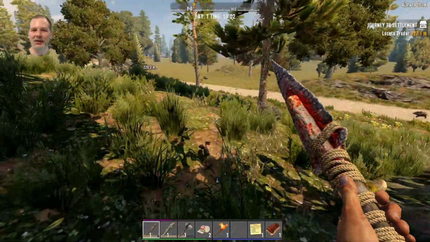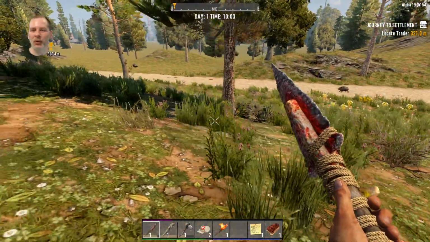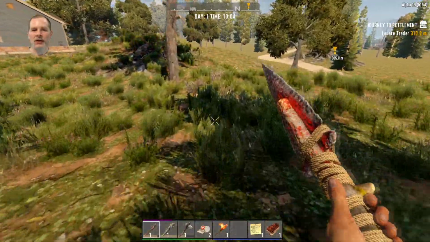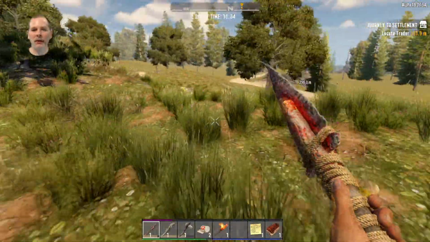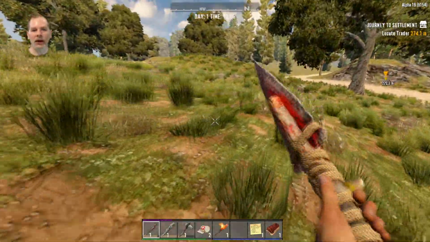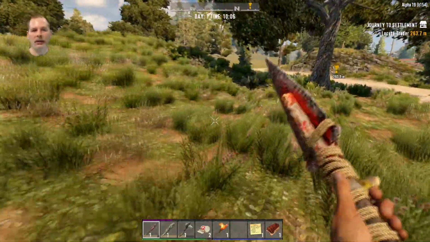Did I see something over there? No. There's a wild boar. I think, if I remember correctly, those things attack you and they're pretty vicious. So I think we're gonna stay away from that for the moment. I think you have to attack them first, but yeah.